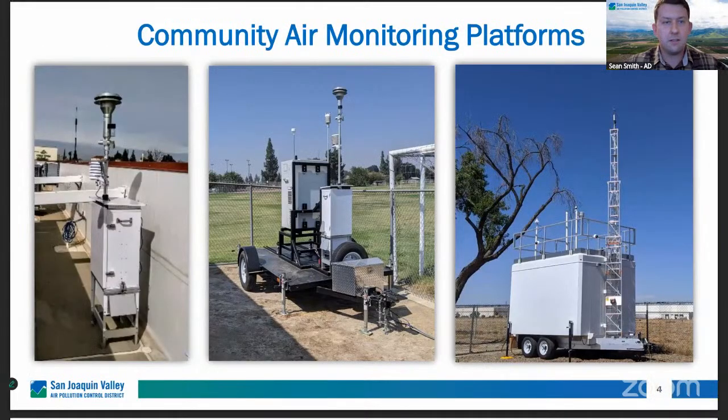So these are the types of instruments that we use on a day-to-day basis for air quality monitoring. On the left side, we have a BAM 1022 specifically, depicted in the left image. In the central image, we have Air Pointer as well as one of the BAM 1022s. They're co-located, and that can do the PM 2.5 as well as the multi-gas speciation. And then on the right side, we have the air quality mobile trailer that we use for multi-gas, and it can also gather some meteorological data as well.